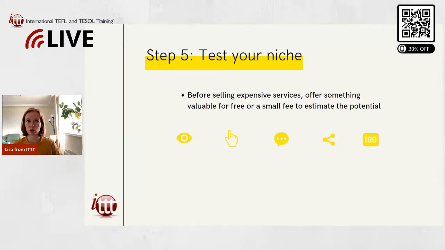It is easy to do this type of marketing online on social media. I bet you have seen a lot of advertisements alike when, for example, you should fill in a form, and after doing so, you will get some checklist or another incentive for free. So this is how people test their niche. This is how they find out if their business ideas are profitable and if they work in general.